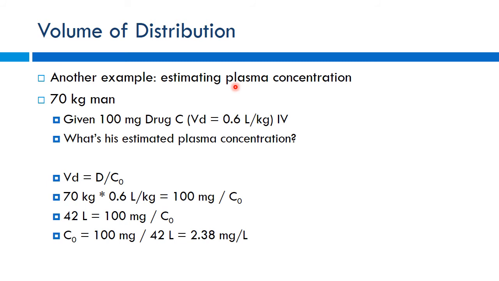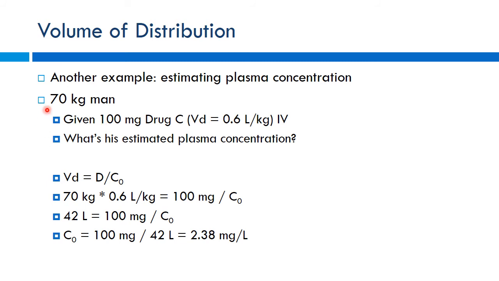Too low, maybe that infection keeps spreading, right? If it's too high, the patient has ototoxicity in the ear, or they have nephrotoxicity in the kidneys. We don't want that to happen. So using these kinetic variables can help us out with this. For instance, knowing the weight of the patient, and knowing the volume of distribution, and then knowing the dose of the drug, we can actually estimate what plasma concentration that patient would have.